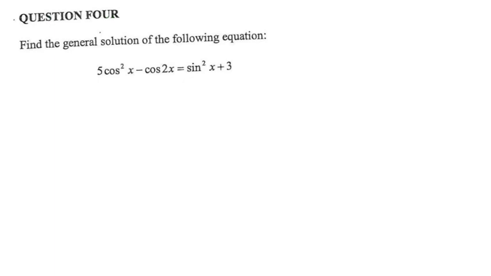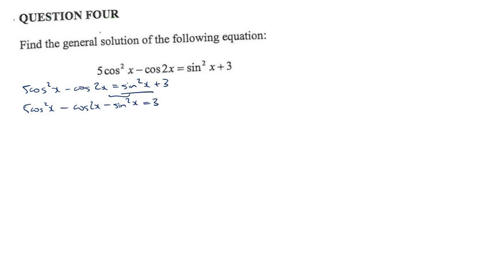Okay, so this one's quite a tricky one as well. You've got to find the general solution. So it's not really an identity that you're trying to work with the left-hand side. You're actually trying to solve this whole thing. Okay, so if I write that out again, what I'm trying to do is bring that over here to have this equaling 3. So if I go 5 cos squared x minus cos 2x minus sine squared x equals 3, I'm trying to solve that. Okay, so that there is just a complicated graph.